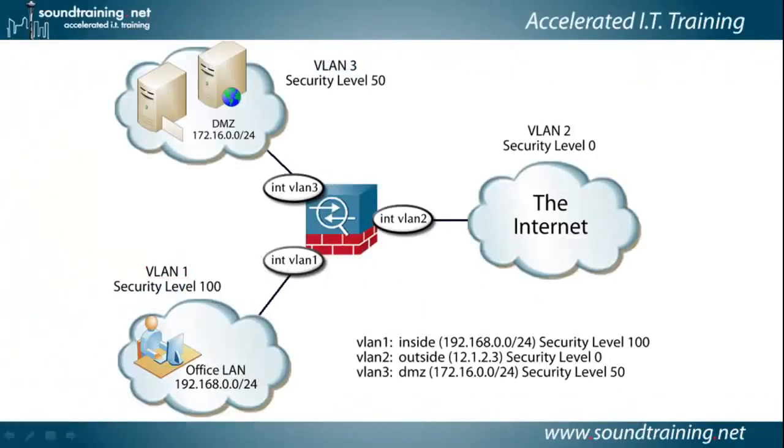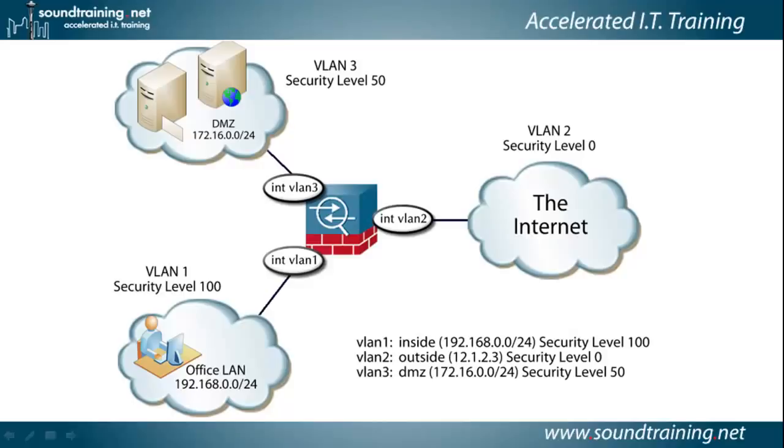First of all, in order to understand how to configure an ASA, there's a couple of things that you need to understand. One is the concept of named interfaces, because the ASA and other firewalls as well do this, where they will name an interface and then they will assign security levels to the interface. The idea is that traffic can flow from a network behind a higher security level to a network behind a lower security level, relatively unimpeded, but not the other way around.